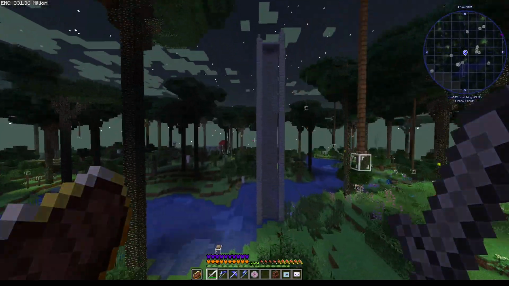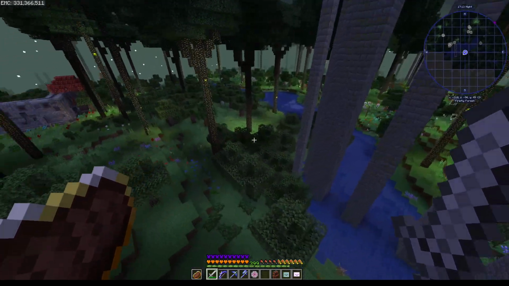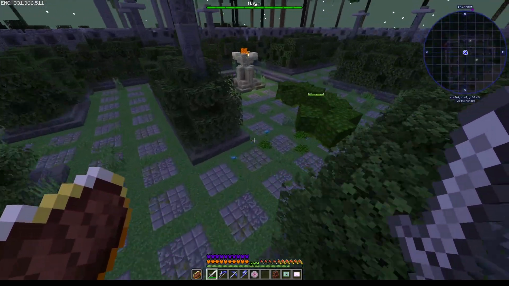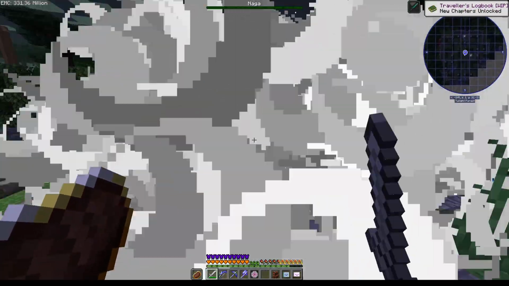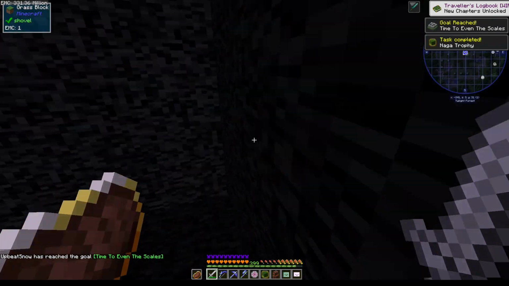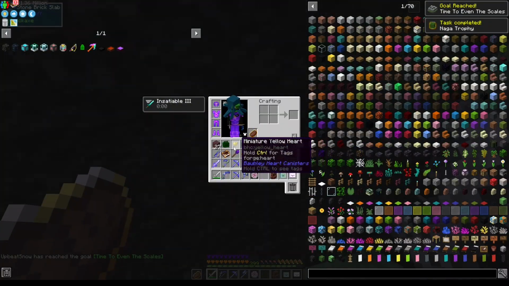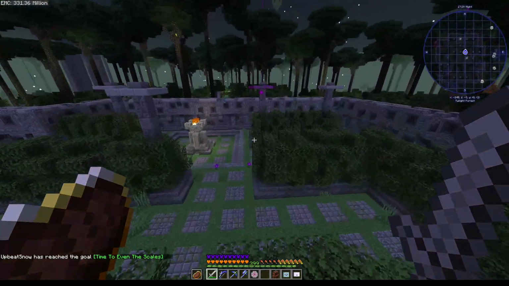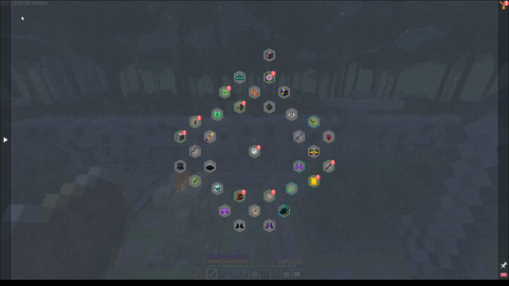Also, I need to go find a Naga. Also, these bridges are really high. There we go, there's a Naga. Perfect. And now, Naga has been slain. We got ourselves the Naga scales. And what else do we need?